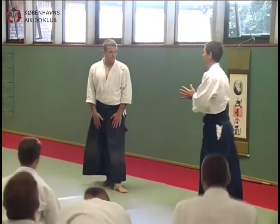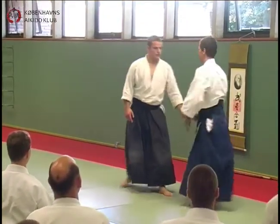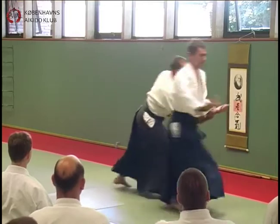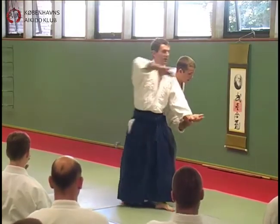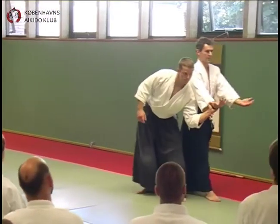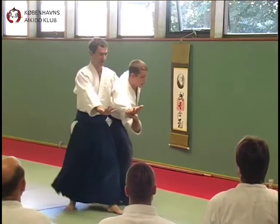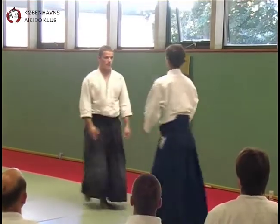The tendency is that someone comes in and is like, hey! What's actually happening is that I'm not blending, I'm trying to escape. So I'm up, I'm bouncing around, I'm coming in evasion, but I'm not blending. I'm just hopping around the attack, trying to get away from it. So this is evasion with Aikido.